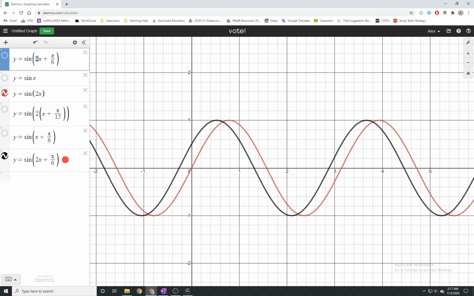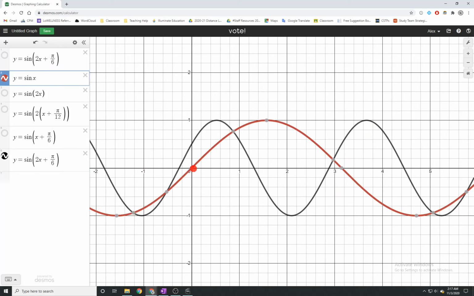So the question is, how much did we actually have to shift it? Well, we can see here that we had to plug in not pi over 6, but pi over 12, and we can see that graphically here, where our reference point at the origin gets pushed over to the left at pi over 12. And so this is what we call the phase shift, and that really is just a fancy way of saying the horizontal shift.